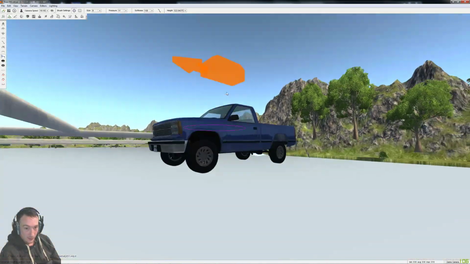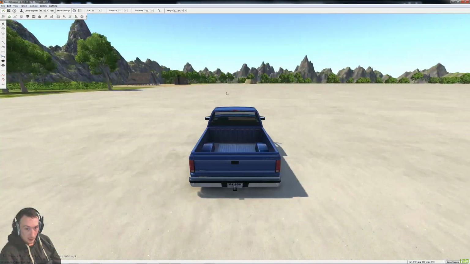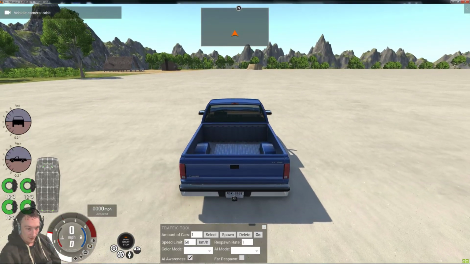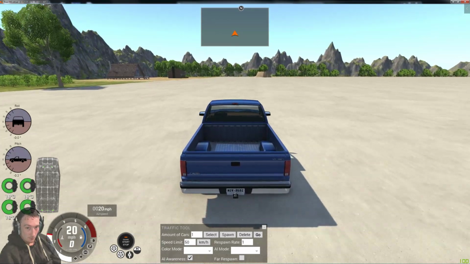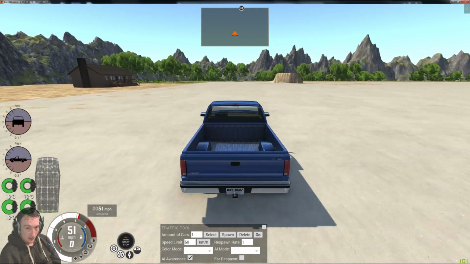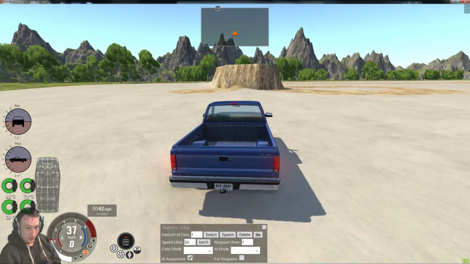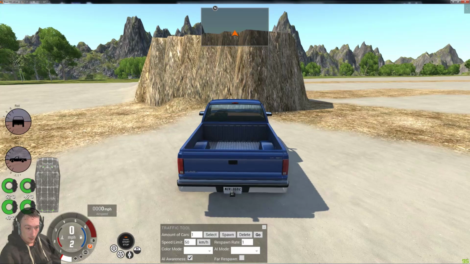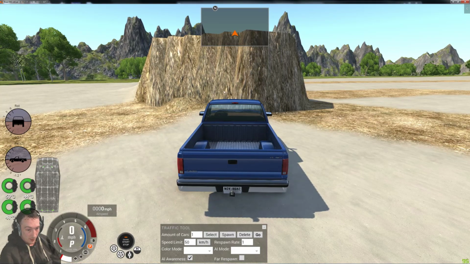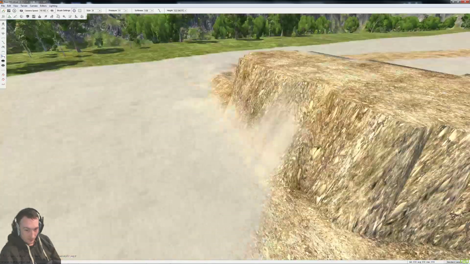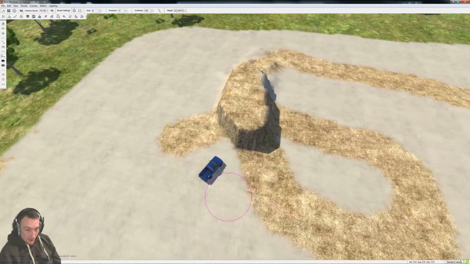Let's bring the car over. Oh, yeah, we've got to reset the level. Oh no, just come out of the editor. So I'll just bring the vehicle over for scale. Stick it in park, turn it off. Okay, might get in the way there, but yeah, that's about what I'm thinking.